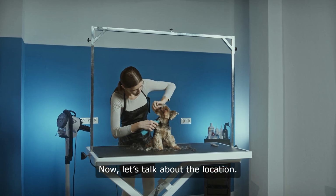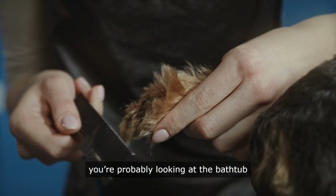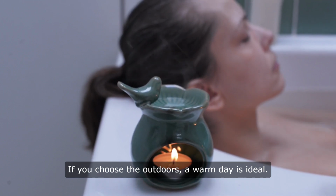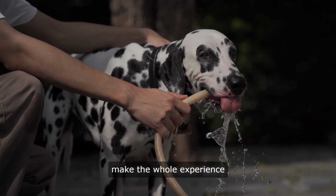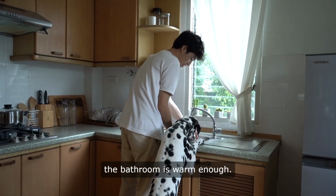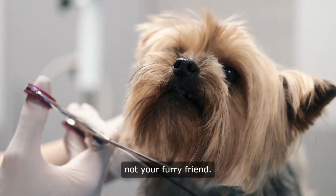Now let's talk about the location. If your dog is small enough, the sink might work. But for larger breeds, you're probably looking at the bathtub or even outside if the weather permits. If you choose the outdoors, a warm day is ideal. Dogs love the sun, and it'll make the whole experience feel more like a fun outing than a chore. But if you're inside, make sure the bathroom is warm enough. Nobody likes a cold bath, especially not your furry friend.